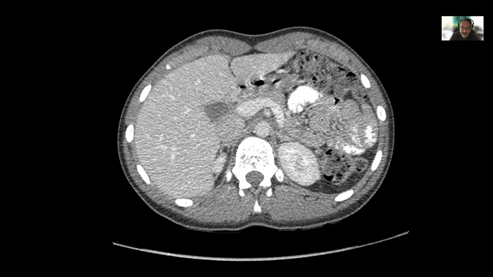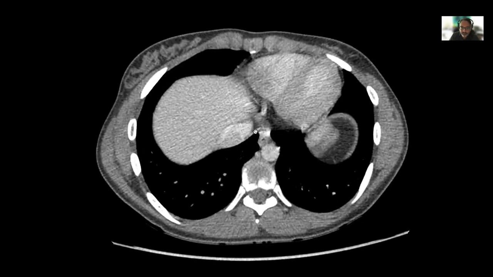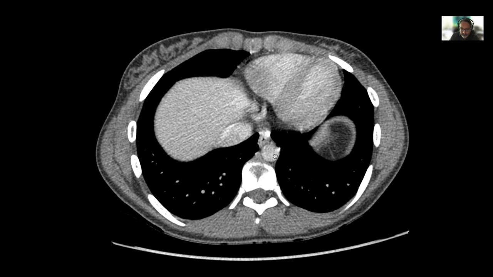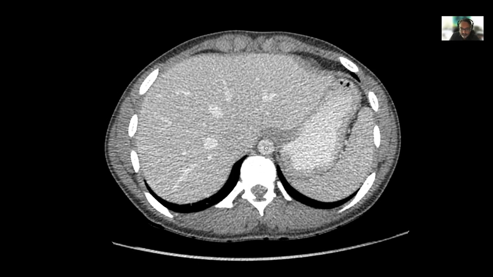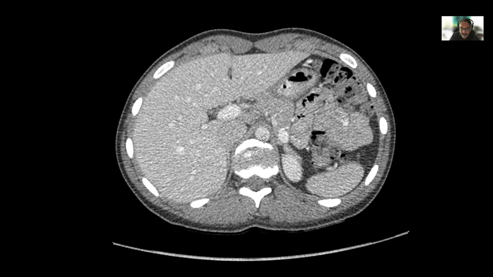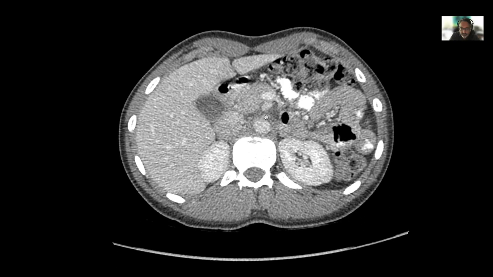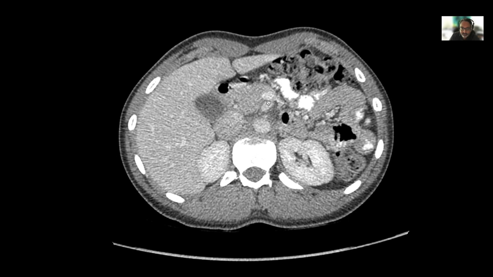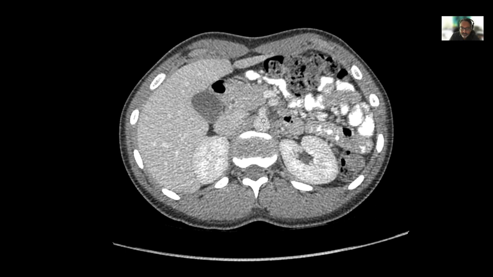Here we've got the abdominal aorta. Let me move up and start from up here. Here we've got the thoracic aorta. Now we've got the abdominal aorta here. As the abdominal aorta goes further down, you can see the celiac trunk comes out right there. Now just inferior to the celiac trunk, you see the structure here? Just follow that structure. That is the superior mesenteric artery.